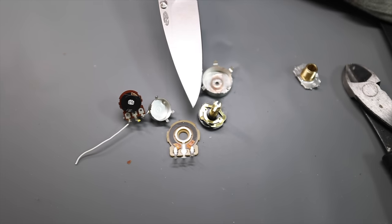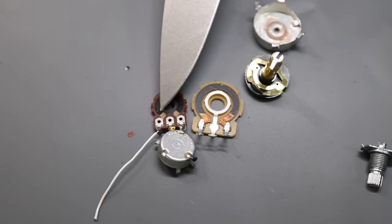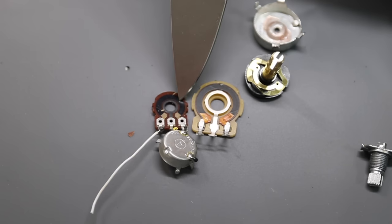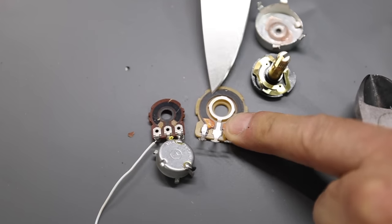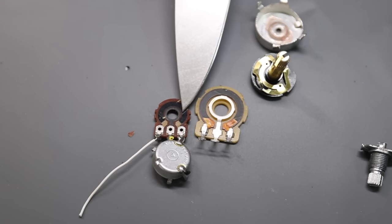The other thing of note is the actual quality of the carbon racetrack. This carbon racetrack is what the wiper wipes on as it comes around. The quality of this determines the taper of the pot. You'll see that on the cheap pot this is printed onto a circuit board — very, very thin. On the CTS, this is actually a laminated piece — a lot thicker — and the grounding ring on the inside is a separate piece, whereas the cheap one has a printed circuit board grounding ring. Those individual fingers have to maintain contact much more finely, and then they wear more. There's not a lot of tolerance for them to wear before they go bad.